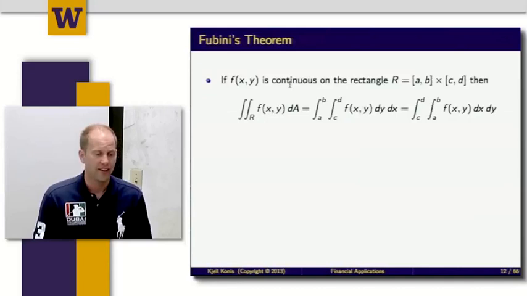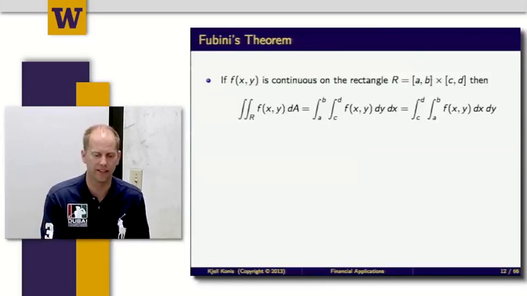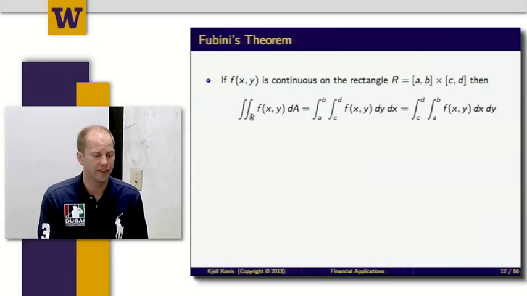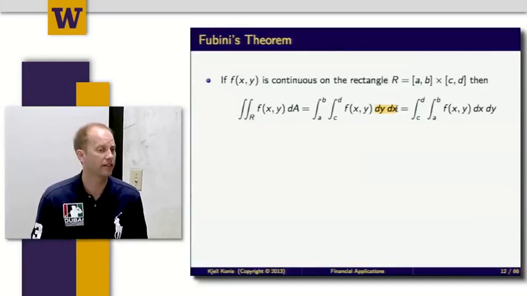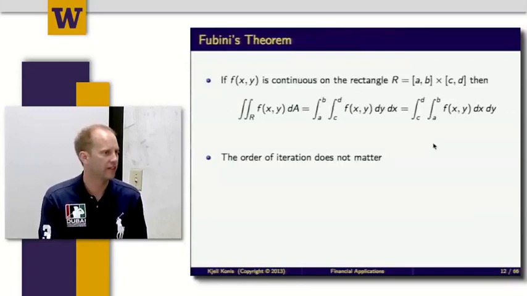So this function, remember my big question at the end of the last set of slides. If f(x,y) is continuous on the rectangle R = [a,b] × [c,d], so this is just in between a and b on the x-axis and in between c and d on the y-axis, then Fubini's Theorem tells me that the double integral over that region is equal to the value of the iterated integral. And it doesn't matter which way I do the iterated integral. So if I do dy dx or I do dx dy, and remember we have to be a bit careful that the ab corresponds to the dx. So they have to be on the inside or on the outside, but you can't mix.